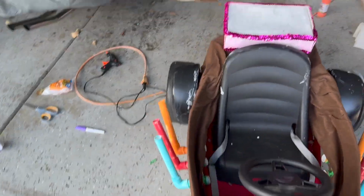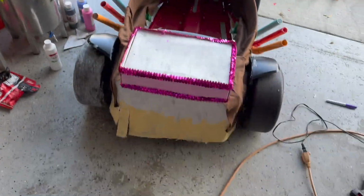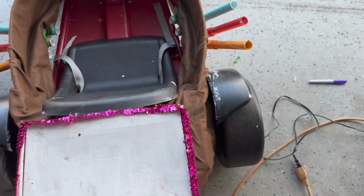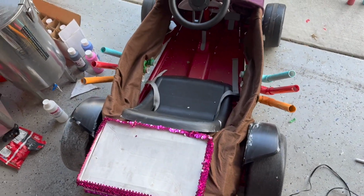Okay, we've got chocolate wrapped around the sides, the purple frosting on the front, the blue on the front, the exhaust pipes going through. We still got to work on the back. We haven't wrapped the back in chocolate, but that should be relatively easy. And then we need a chocolate drip thing on the back there. And then we got to start putting sprinkles on it and stuff, but it's coming along.